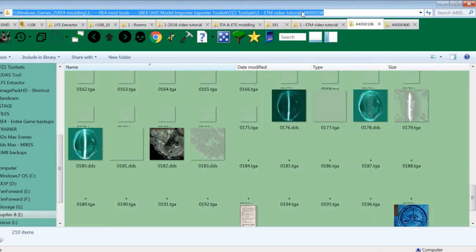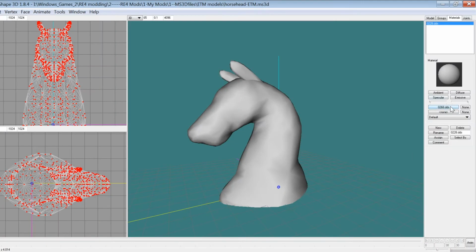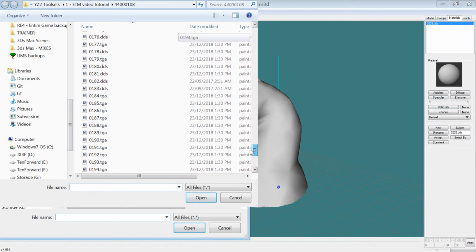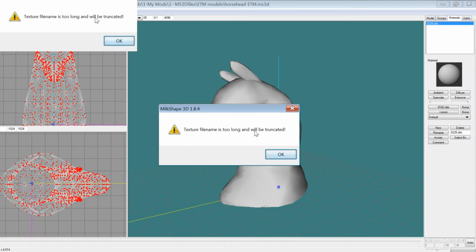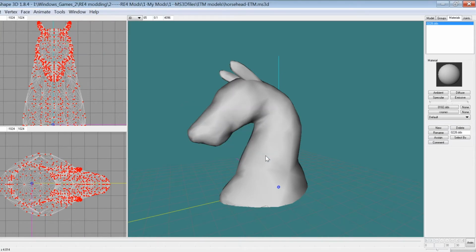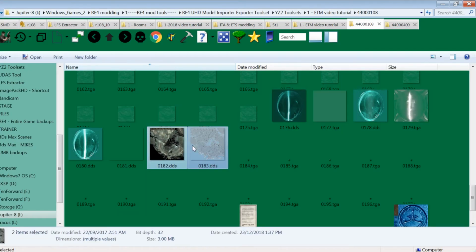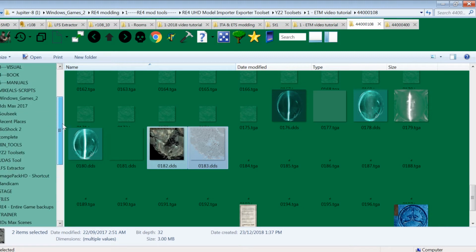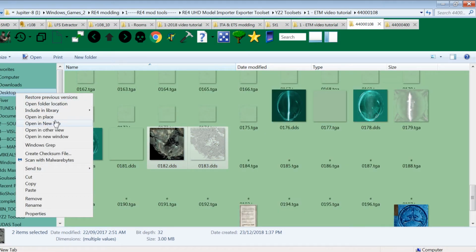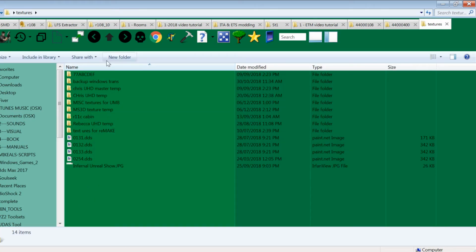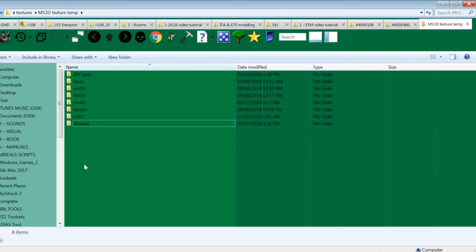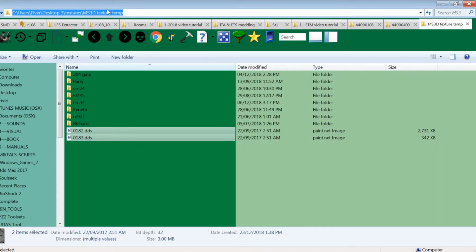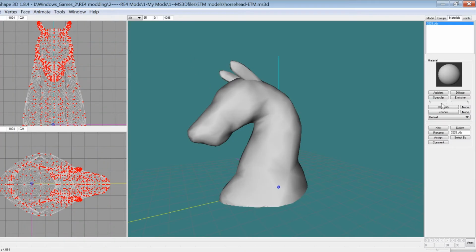Again, I'm going to copy this destination here, copy here, and then go here. It should actually still be there, yes. So what was it, 182, 183? See, now this is the error you get when the memory is not enough. So you can basically take these two things and stick them on the desktop. This is just a temporary directory that I have. So I'm going to go ahead and just paste them in here because it has a shorter directory length. And we're going to go back to Milkshape and do this again.